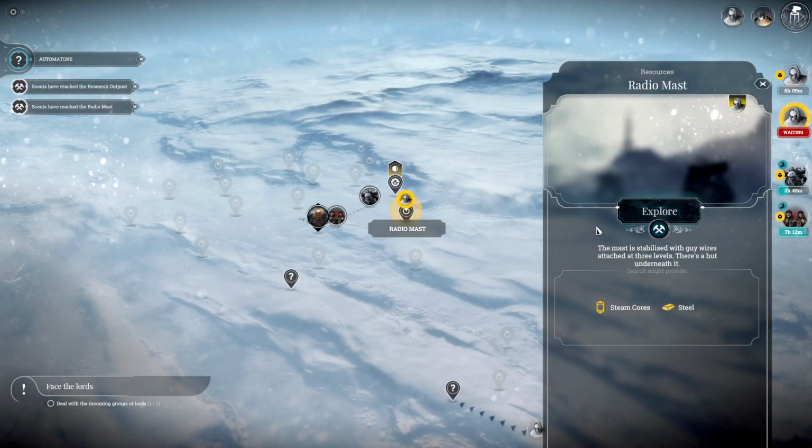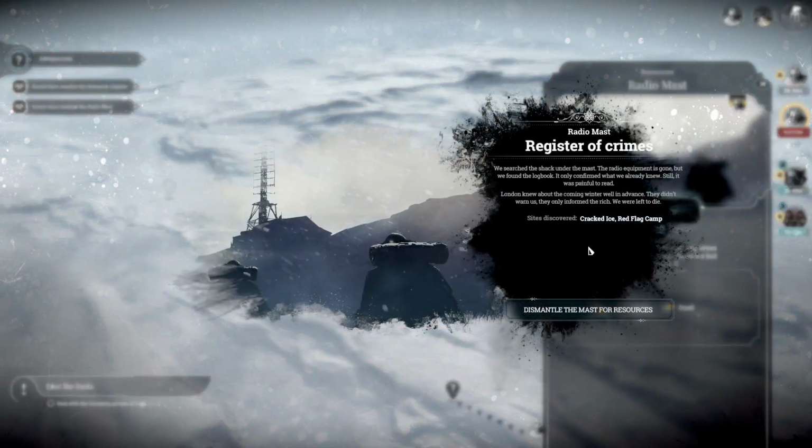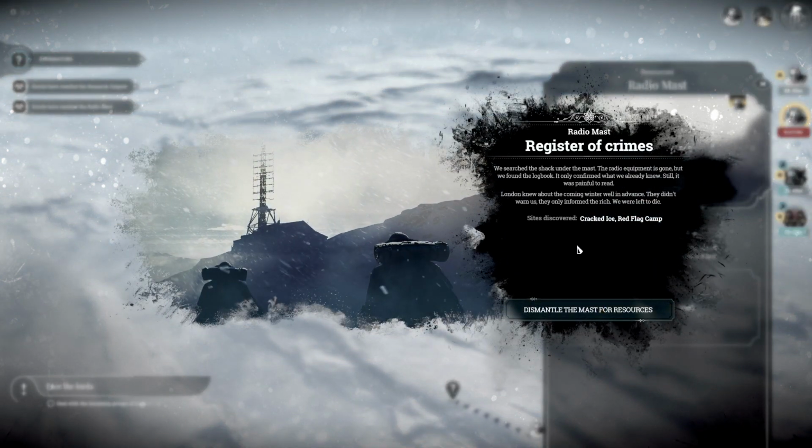Alright, what we got? Radio mast. The mast is stabilized with the guide wires attached at 3 levels. There's a hut underneath it. Alright, so we found 2 new places.